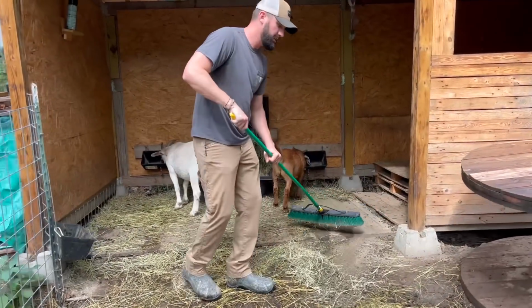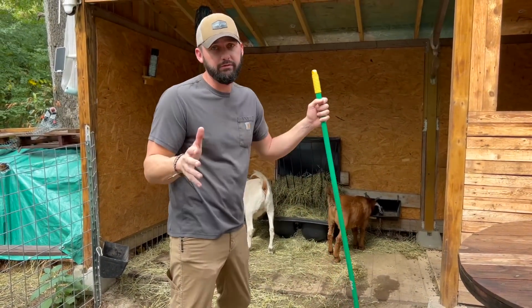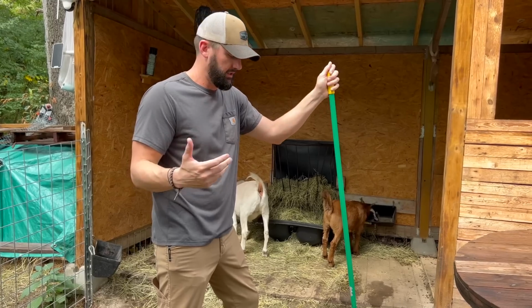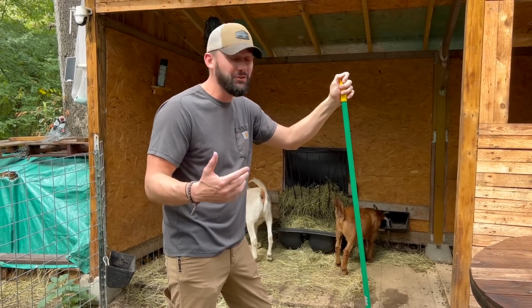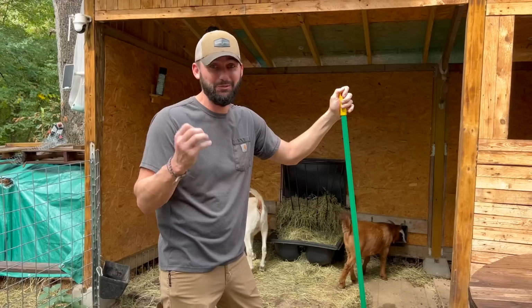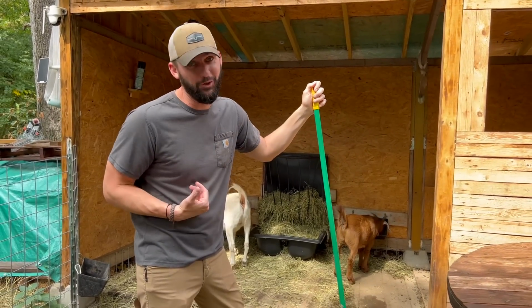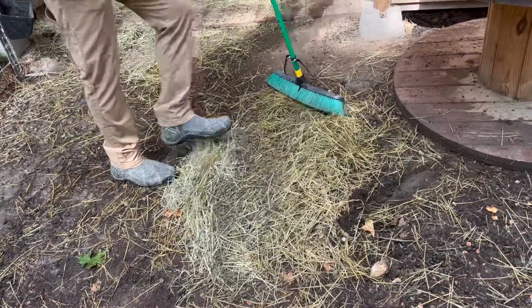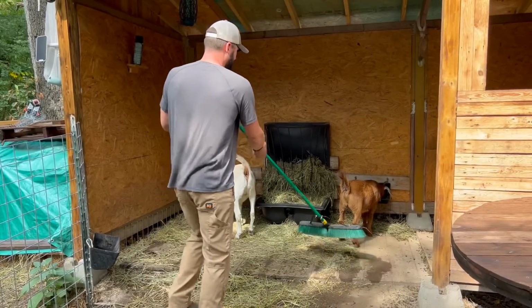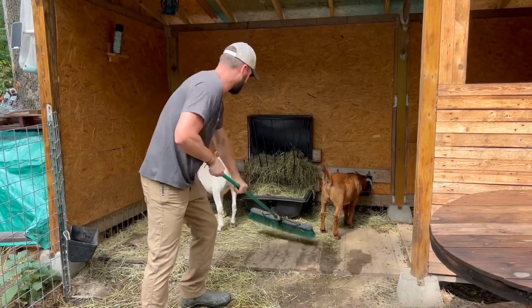If only you could make money with this stuff. Hey, for those of you starving for goat poop, we feel for you. And we know you need goat poop in your life. If you'll send us your address, I'll send you as much goat poop as you want, because I know you feel like you're missing out because we have all the goat poop. I mean, nasty. That's not a big pile or anything. And that's not just from one night or anything. We don't do this every single day, twice a day.